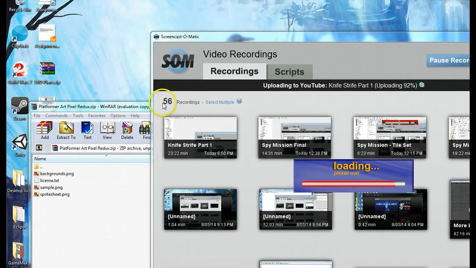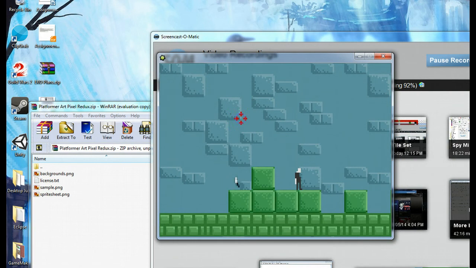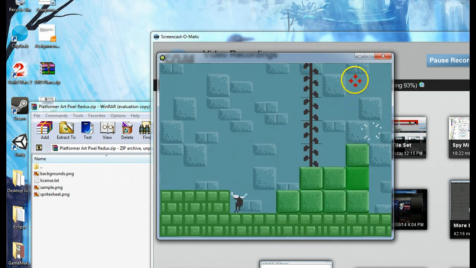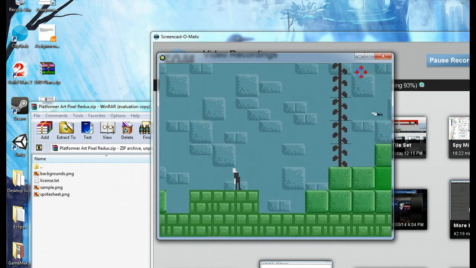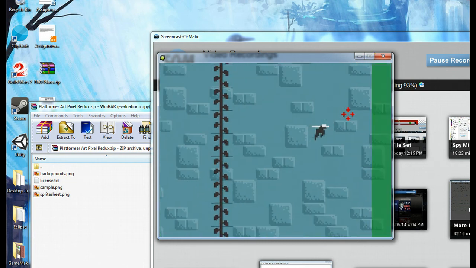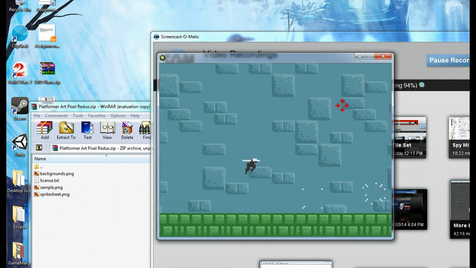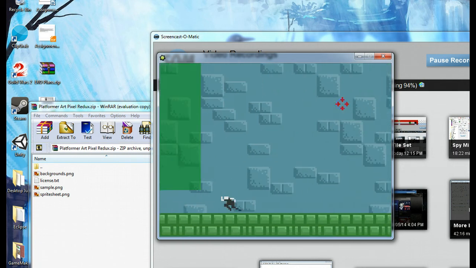So let's test it now. My guy here, I can throw a knife. I can only throw 2 knives at a time. And you see if I throw it up here, it throws it a lot further than if I just click it here. So it's all looking pretty good at the moment. We've actually got the potential to make a really cool speedy game in here.